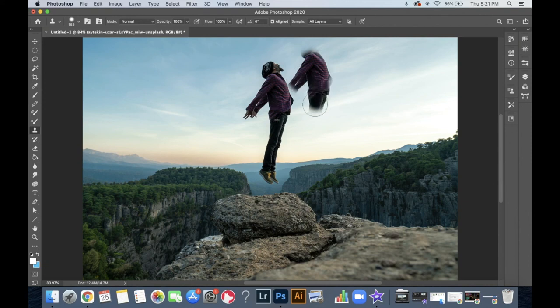And you can see that I'm using the information to paint this figure in, but it's painting in everything around that size of the brush. So I might have to be a little bit more careful or use a smaller brush in specific areas. But that's not too bad, because I can clone some of the sky in that area and start erasing some of the extra parts that I accidentally put in. So that is the clone stamp tool.